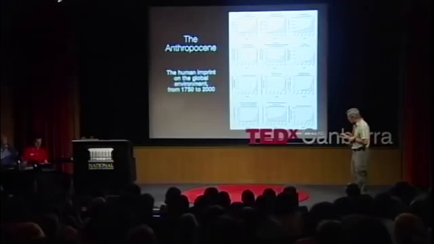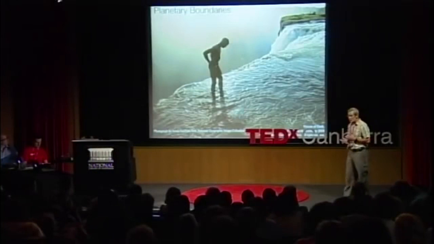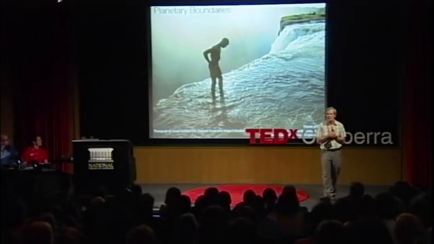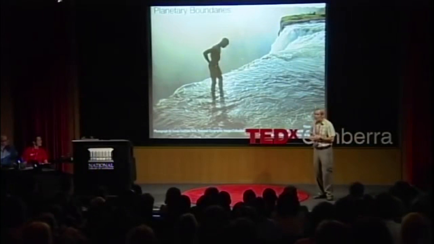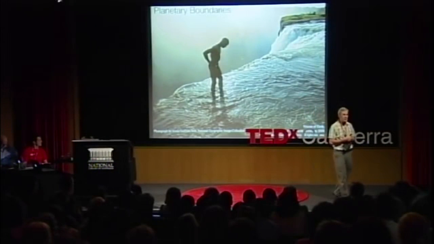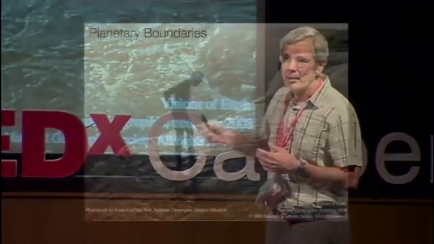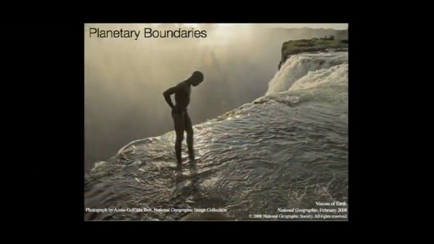And this brings me to the last point I want to make. There's a group of us who published a paper in Nature a couple of years ago, about a year and a half ago, and we're proposing something that we call planetary boundaries. It's a very simple concept. We all understand boundaries. This bloke here obviously has a boundary right behind him. He doesn't want to step across that because it won't be very good for him. And he has to respect that.